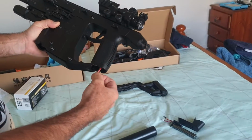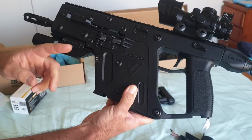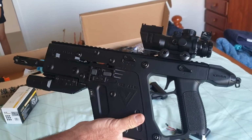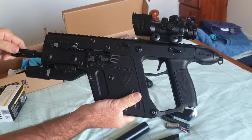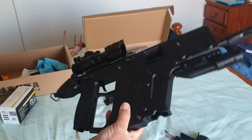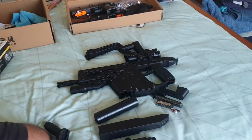I always take the batteries out and disconnect them, that way if one of the kids gets hold of it, they can't shoot it. So there you go, Kriss Vector V2. This gun is awesome. The first gun we bought was an ACR, and it's good. This is the Kriss Vector version, the V2, and it takes some beating. It's heavy, about 5 pounds, 2.2 kilos for those in Australia. Yep, I highly recommend this gun. It is amazing to shoot and have fun with.